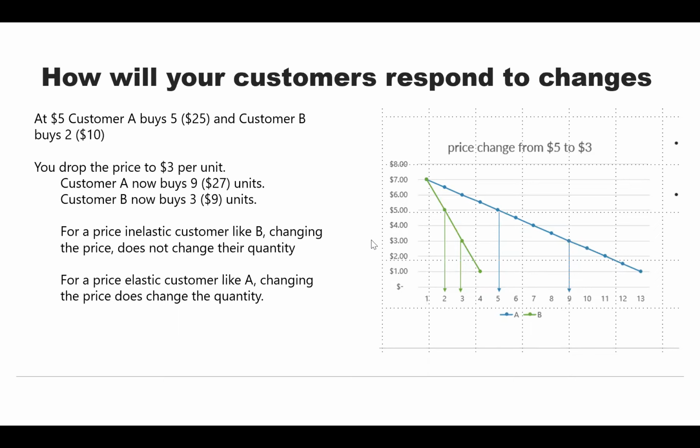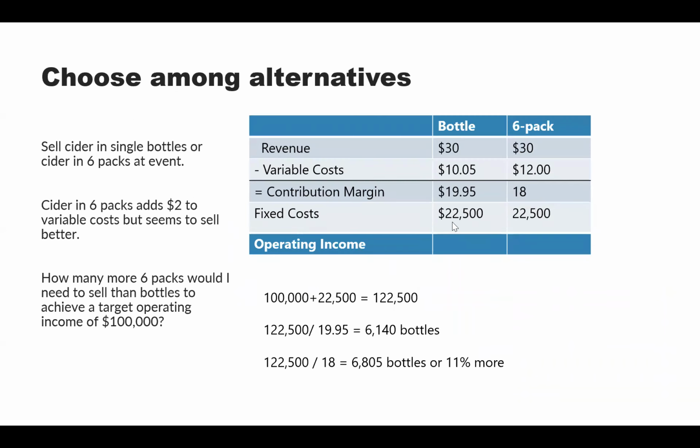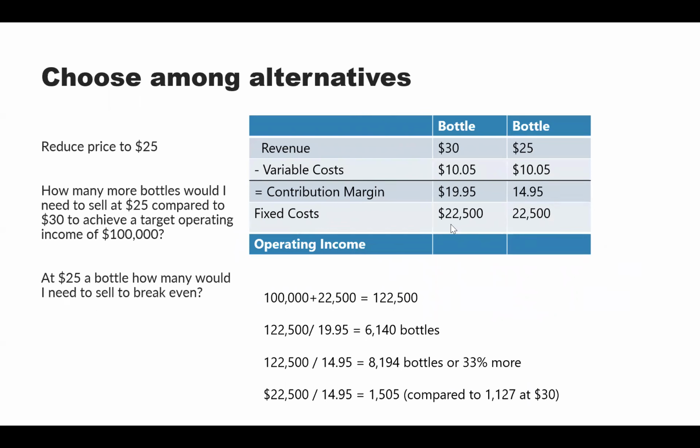So there are more things to consider. This is more information you'd have to think about and maybe do some testing over time about how people respond to changes in your prices. That would give you a sense of whether, after dropping your prices from $30 to $25 a bottle, you would be likely to see more than a 33% response in sales. If you don't think you're going to see more than a 33% response in sales, you're probably going to lose money by doing this big of a drop. It's probably not a good thing to do.